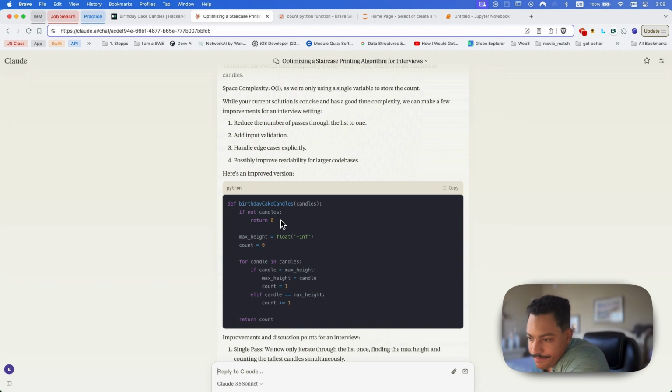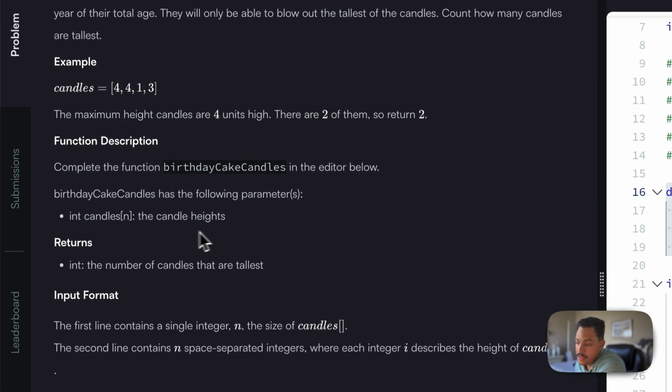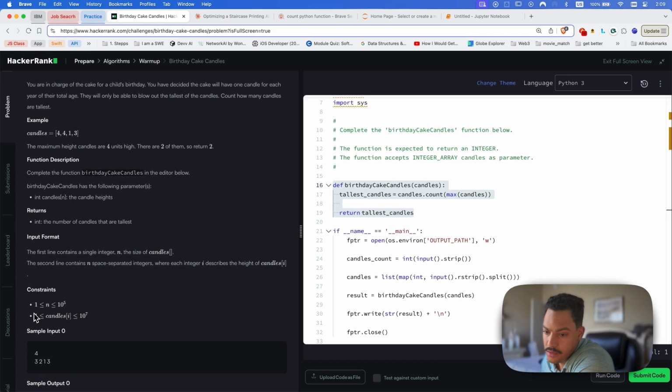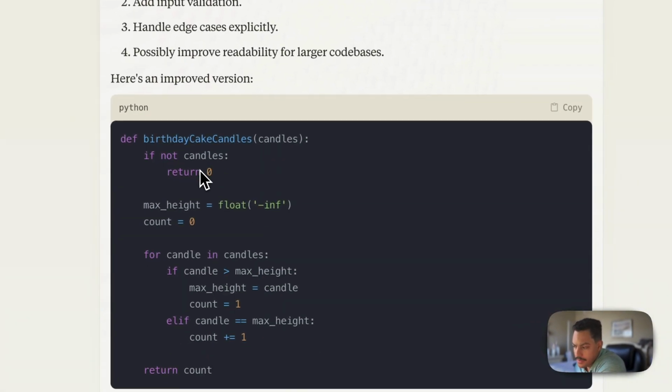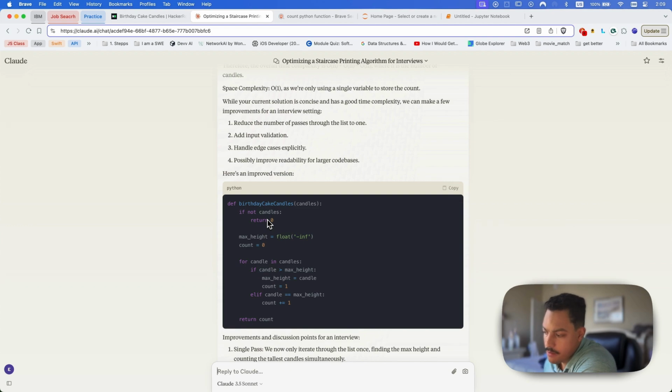I could say if the list is empty, return 0, which we don't have to worry about, and that's the thing with these problems that are easy. So far we don't have to worry about edge cases because we know there's always going to be a number based on the constraint. That's a good point to keep in mind, and I'm very aware that as I move forward to more difficult problems, I'm going to have to worry about edge cases. It's good to have it pointed out here first. That way you always keep it in mind.